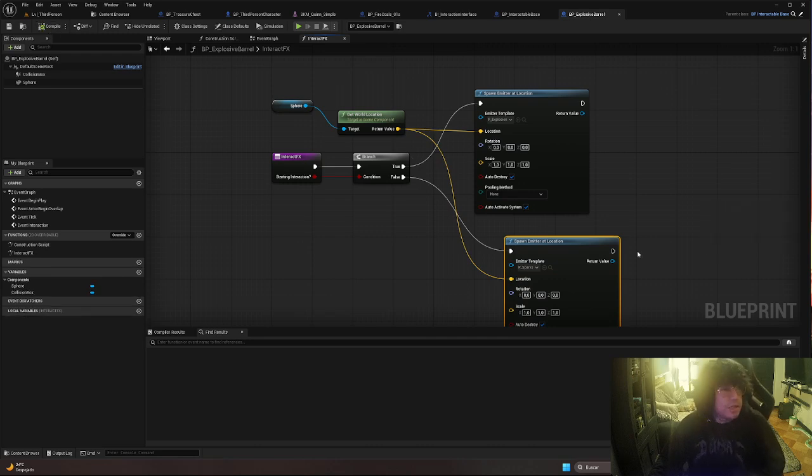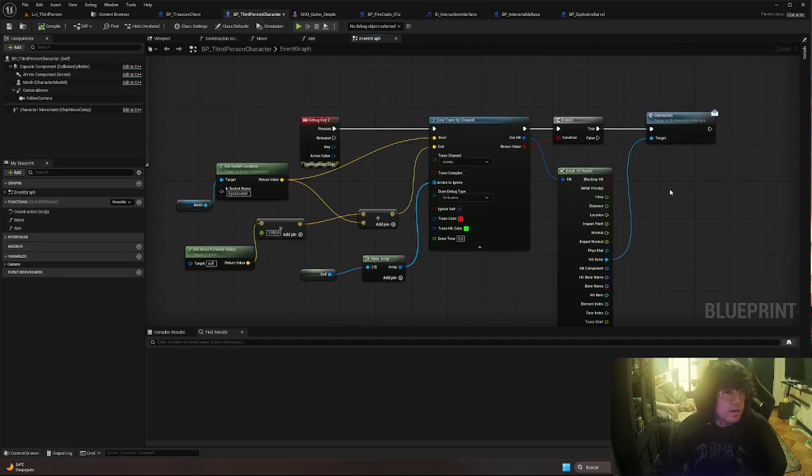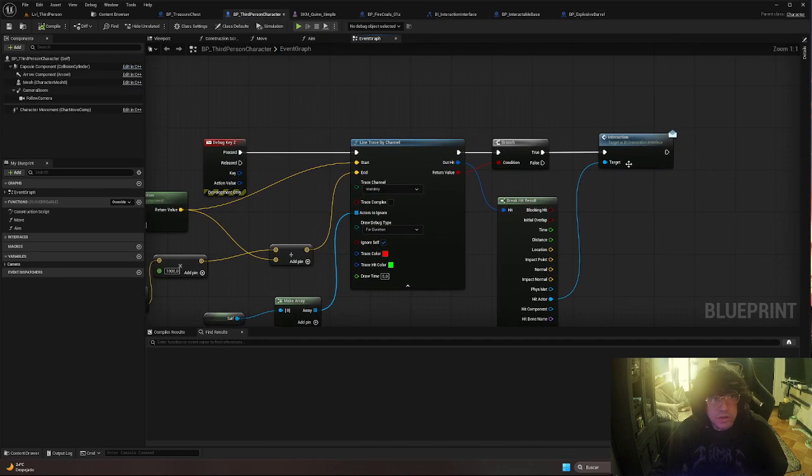Okay, so let's review our current setup. First, in our player, we have the interaction interface function call that if the object that we're hitting with trace doesn't have it implemented, we're going to completely bypass this.